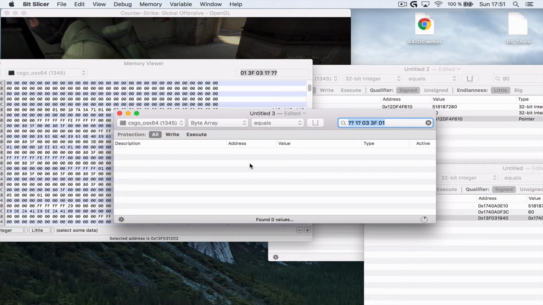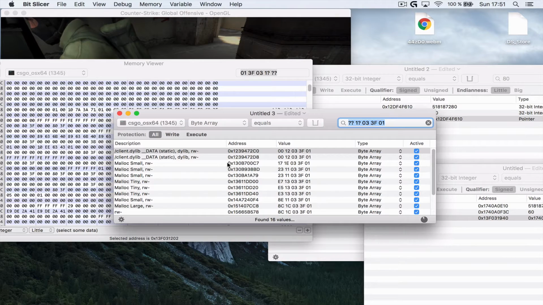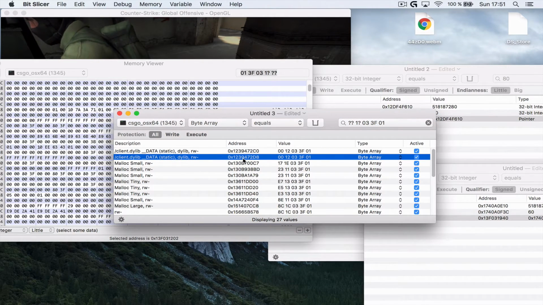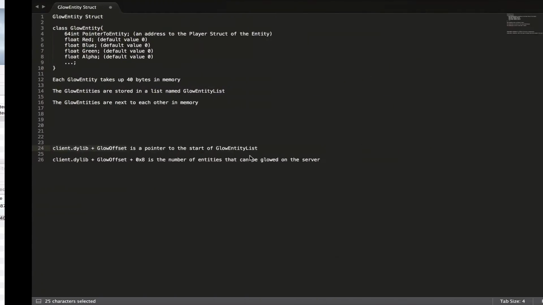And if we're lucky, yep. So you're going to get two results that are offsets to client.dll, and you're going to grab the second result and check the address. And I don't think it's the right one. Let me check the glow offset.